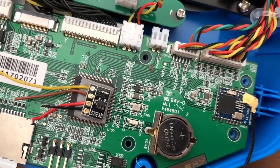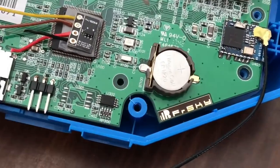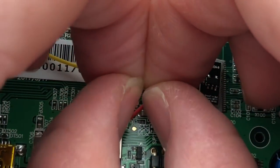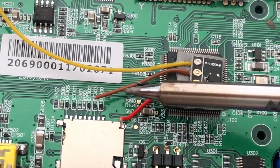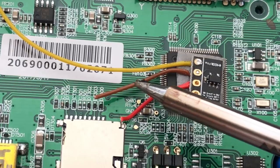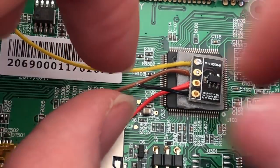This is always fun stuff trying to get in here. Alright, I'm going to try a different camera angle. See if I can get it up like this so I can get underneath it a little bit easier and just zoom in. It's always fun trying to find different camera angles to make it easy to see. So you gotta love crappy wire that is not silicone, because you can just melt this stuff back. Heat it up enough and it basically peels off.